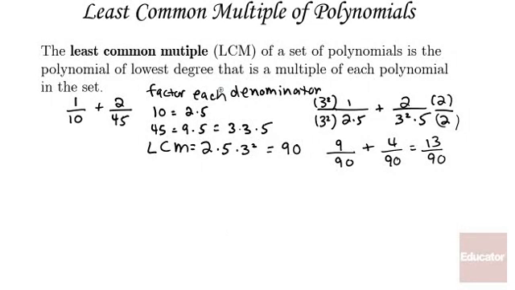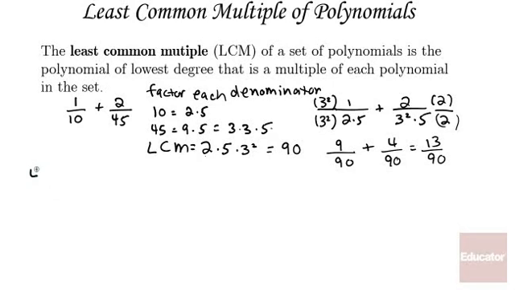Now, the difficult part is sometimes figuring out the least common multiple, but it really comes down to a product of all the unique factors to the highest power. So I have a 2 here, just to the power of 1. That's the highest 2 that I've got. I have a 5, it's the highest power that any of them has. For 3's, I have a 3 squared, so I need to include that as the highest power for that factor. Okay, we can do the same with rational expressions, but now we're just working with polynomials.